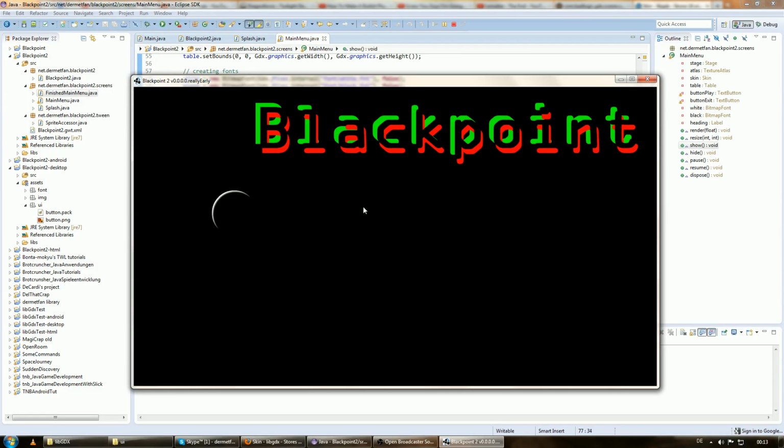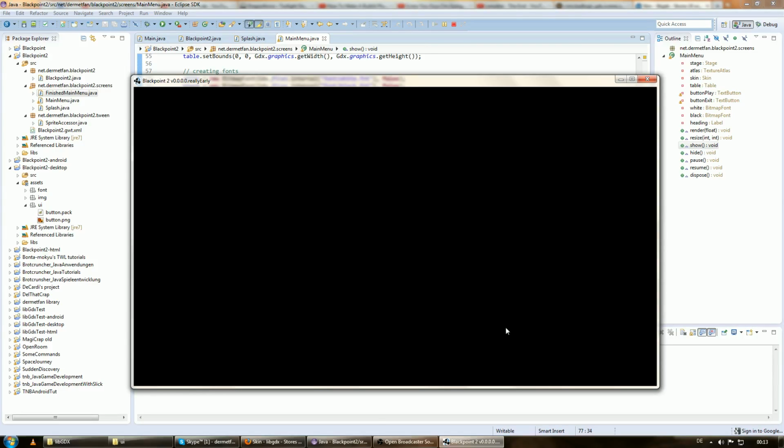Probably we should reduce the time for this fading stuff here. Yeah, you see that, that's kind of, oh my god. That's even worse than I thought it would be. Look at how messed up that is. Okay, that's not good. Okay, we should probably choose another font. That doesn't look so great anyway.